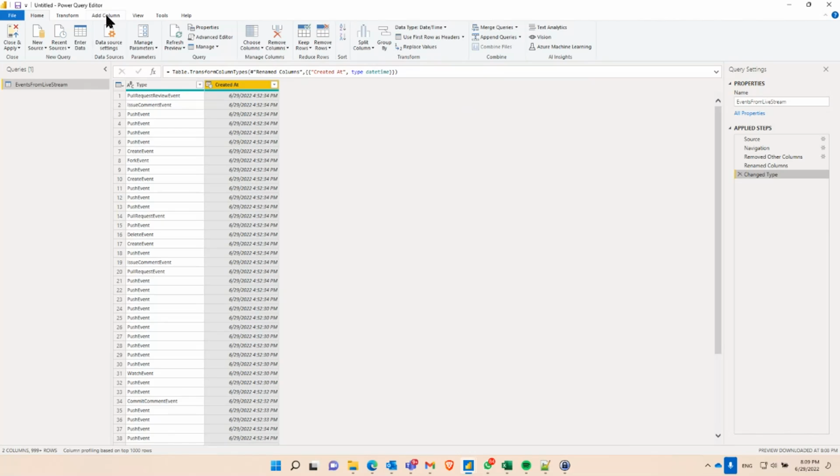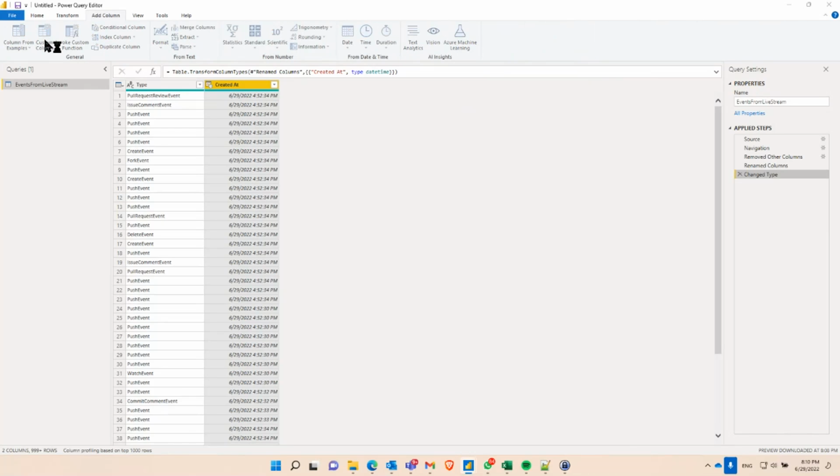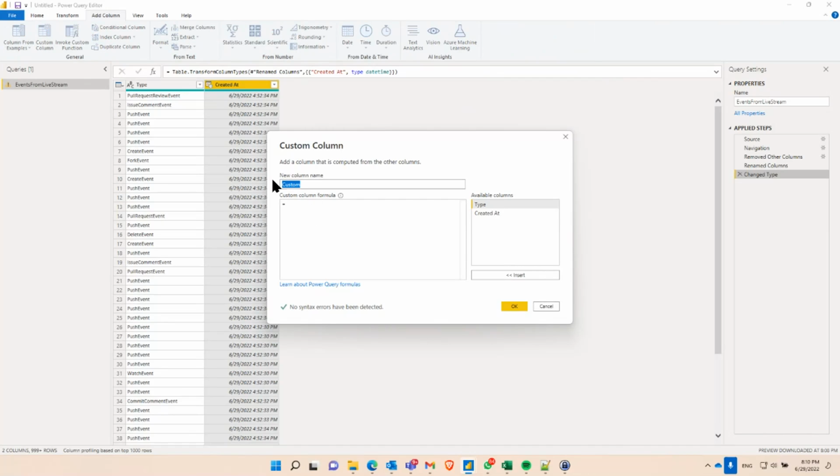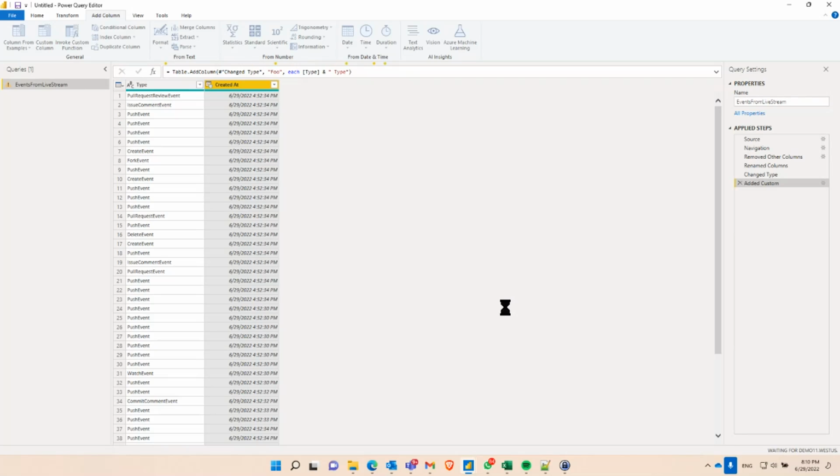So let's say I'm just doing a custom column, and I will name it foo, and it will take the type and concatenate the word type to it. I don't know, not very smart, but still some calculation.